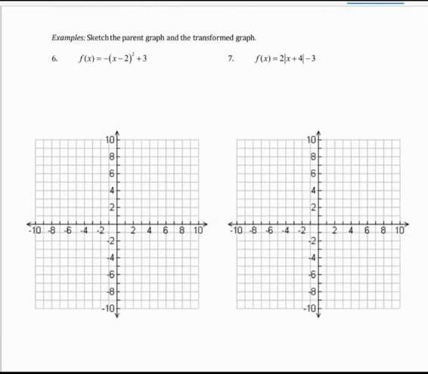Our last situation is that we're going to actually graph based upon our transformations. And instead of making a table of values, we want to just go ahead and plot this. So why don't I do number 7 for you? This is an absolute value. So remember the parent graph, I'm going to do in blue. Parent graph is y equals absolute value of x. That parent graph we want to have memorized. Its vertex is at the origin, and the slope of that V is up 1 over 1, and then up 1 to the left 1. So this is what the parent graph looks like.